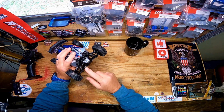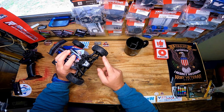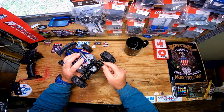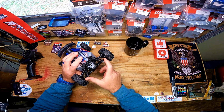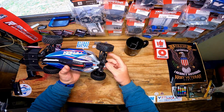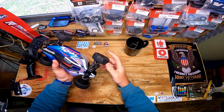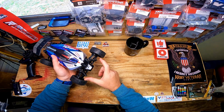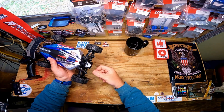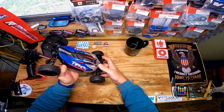I'm just thinking here, maybe it would be nice to see some type of protection on the shocks down here. If you're marketing this towards a younger crowd, they're gonna whack this thing and break the crap out of these little cheap plastic shocks. I think it would have been better to redesign this to get the shocks in the back. Or I guess you can't because the steering linkage has to be there, but maybe a little protection here would have been nice, just like a small bumper to keep this from being so excessively ready to hit. But I like it, man, so far.